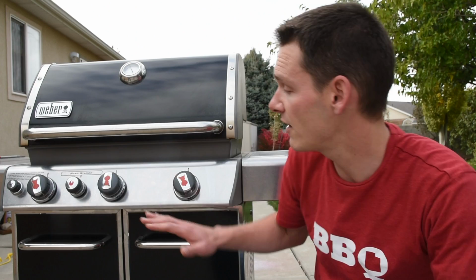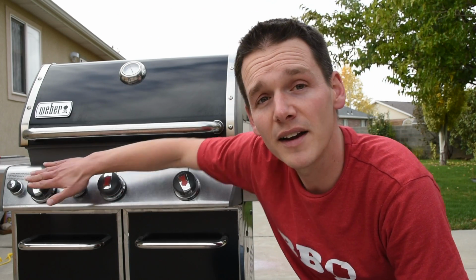Now one thing that people ask me is, what if you only have a 2-burner grill? You could do something similar where you have one on and the other one off. The only issue is you have to rotate a bunch in order to keep it cooking evenly.